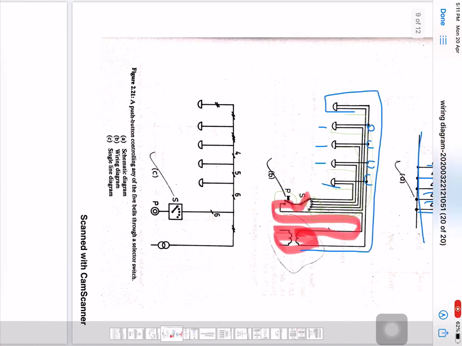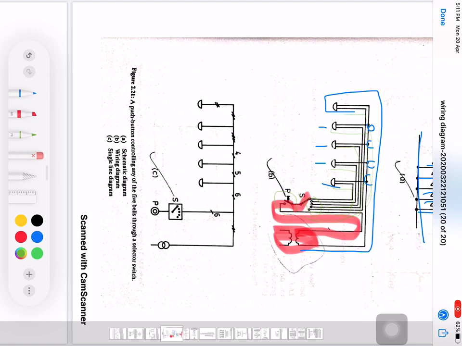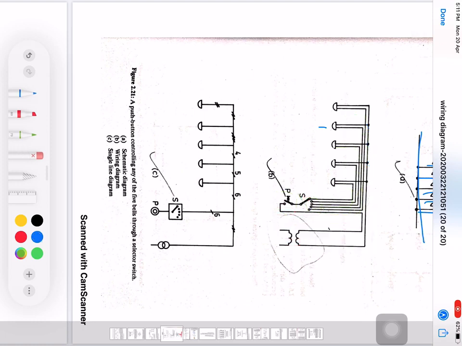This is the wiring diagram for this particular condition, and it is very clear from the wiring diagram that 5 bells are used over here. So these are those 5 bells. The number of wires from this frequency generator or transformer: this is the same transformer having a 2 wire arrangement crossed by 2 lines.